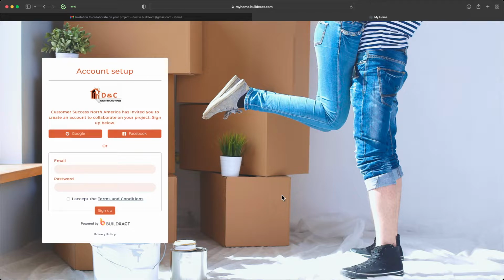And this is going to take us to this page here, where essentially we need to go ahead and sign up for it. Now, as is very common, you do have the ability to sign up either through Google Sign Up or Facebook, as you would many other sites. But for today, I'm just going to do it the old-fashioned way, and that's basically just entering in the email and a password here. Once I've done that, I'll click Sign Up, and it'll then log me right into the client portal.